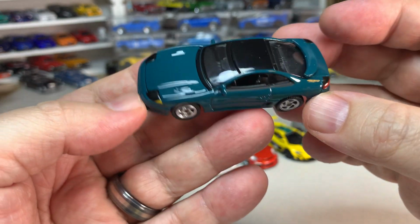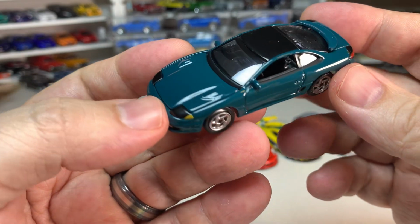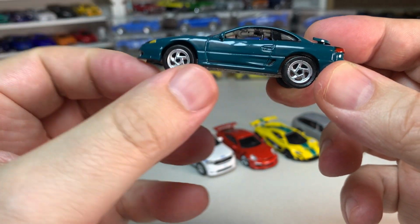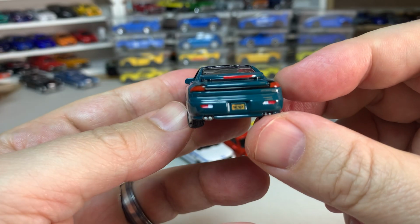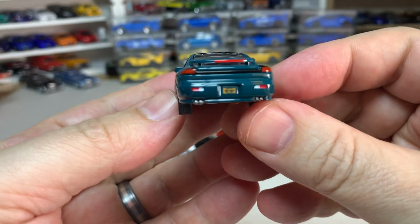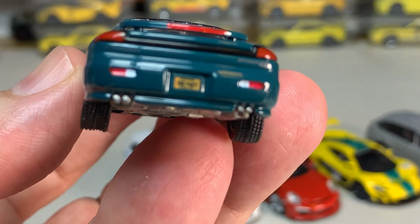This is a pretty cool looking version. The paint is just a gloss kind of bluish green, though. There's no metal flake or anything in it. Looks like it has a little bit of a tire issue here. So painted taillights, actually painted headlights on this one as well. So yeah, I don't know.